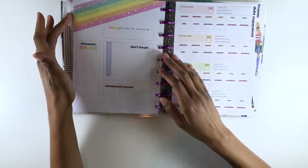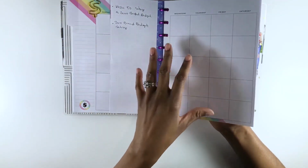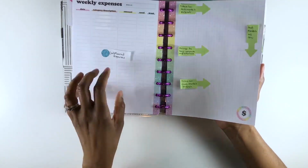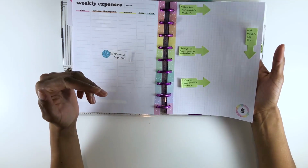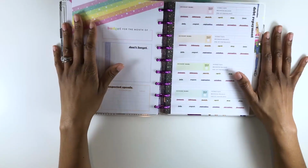So that's basically it of how I'm going to set up my budget every month, like the pages I'm going to use. I'm only going to use this one page, this page, and then I'm going to use just one page of weekly expenses and then that blank notes page in the 2020 budget planner from the Happy Planner. So the rest of these pages are just references.